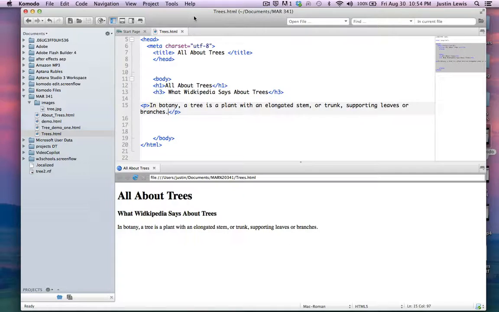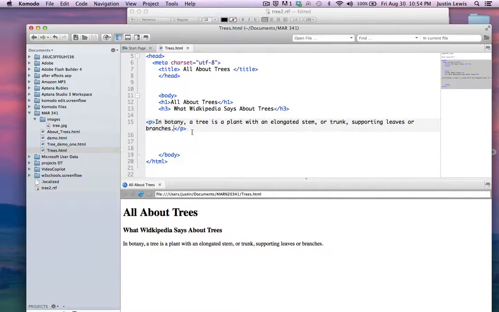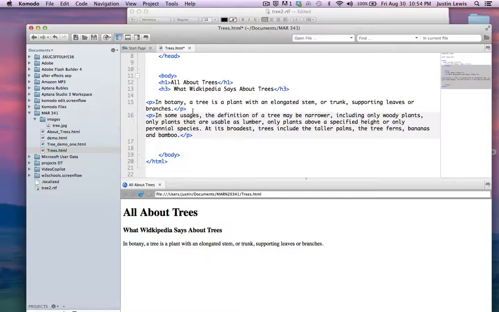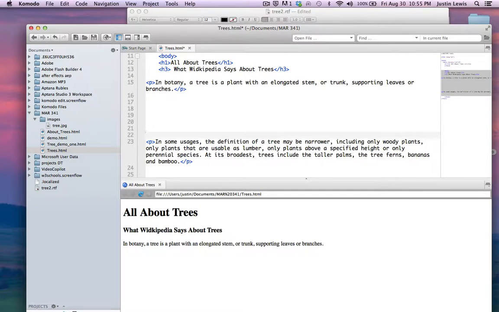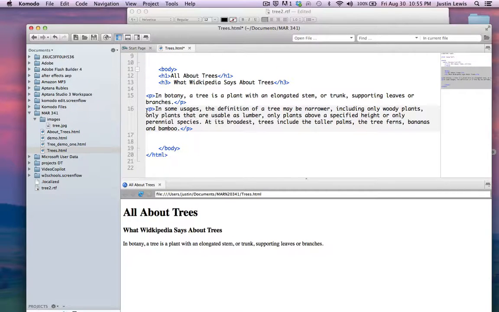Of course, this is only one sentence, so maybe I should add another paragraph. So I'm going to go ahead and grab this one here. Okay, copy. And I'm going to put this inside another paragraph, like so, and then close it. Okay, see that? Now, there's a few things I want to show you here. You see how these are touching each other, there's no space, or I could put a ton of space here. It's not going to make a difference. What happens here is, because this is a closing p tag and this is an opening p tag, there's going to be a one line space right here, because that's what you do between paragraphs. Let's go ahead and save it and see what happens.